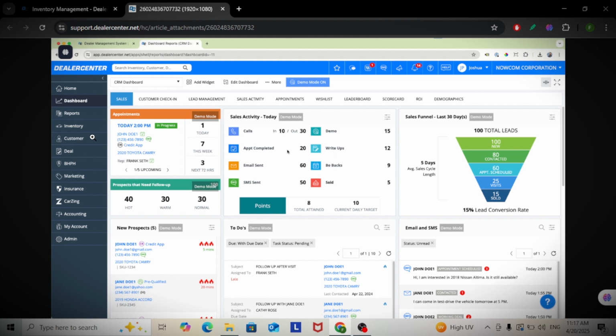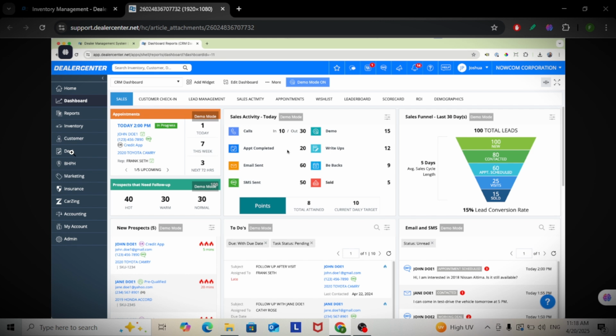Now head to the CRM tab to manage leads, track calls, appointments, emails, and notes for each customer. In the deal section, or when you click on this deal button right here, start by adding buyer info. Then enter vehicle, trade-in, down payment, financing, and any warranties. Use built-in credit pulls and desking tools to build multiple deal options for your buyer.